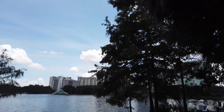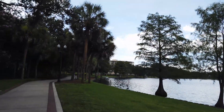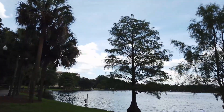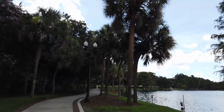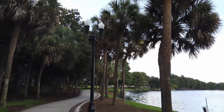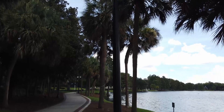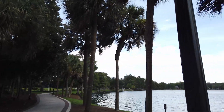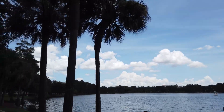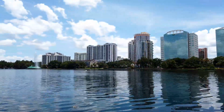Really didn't realize there'd be all this going on right here at this little lake park in Orlando. It's a Tuesday afternoon and that place is pretty poppin'. But this is an absolutely beautiful little park to come walk around. Just took a little time lapse — I'll make sure to throw that in for you guys near the end to watch.